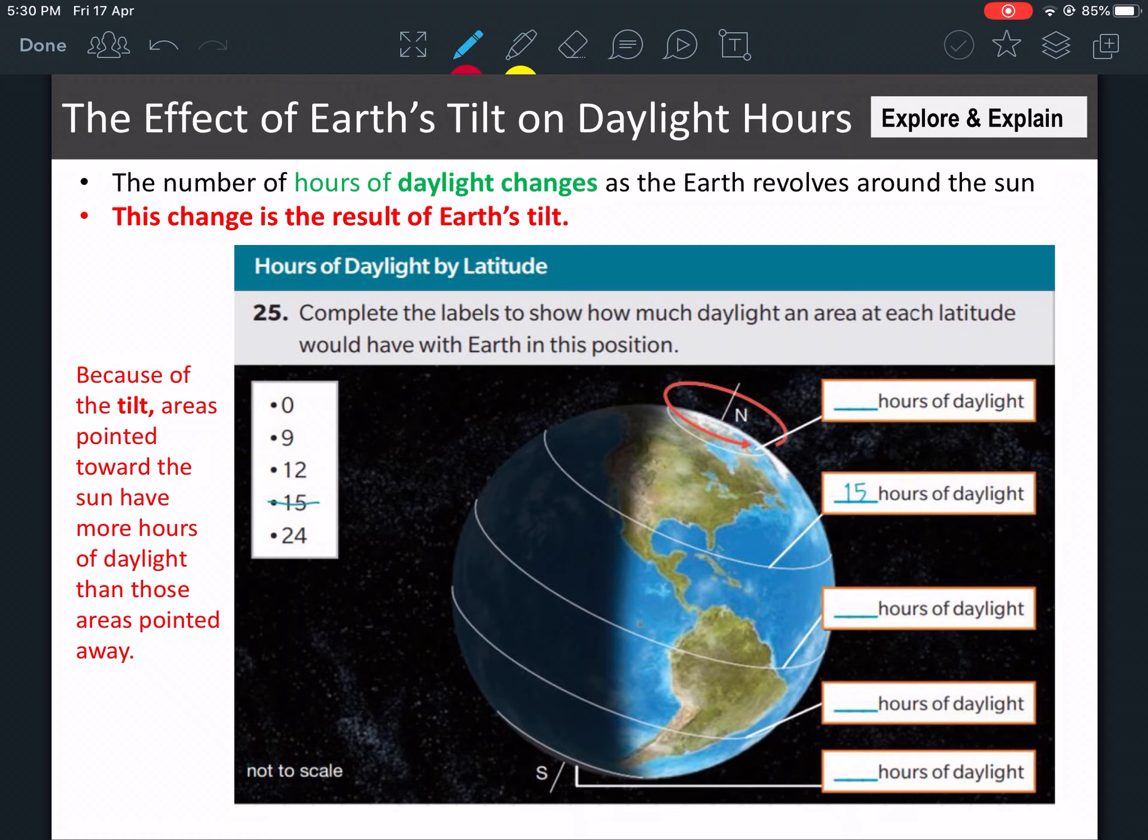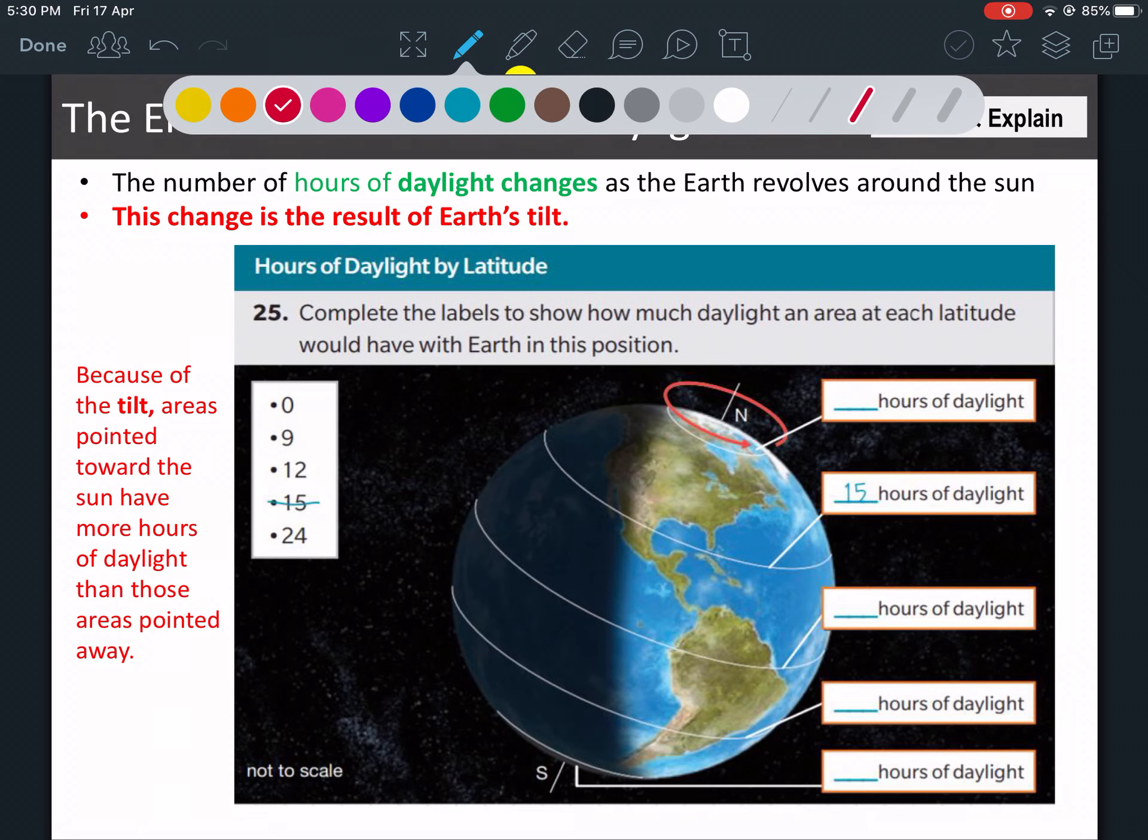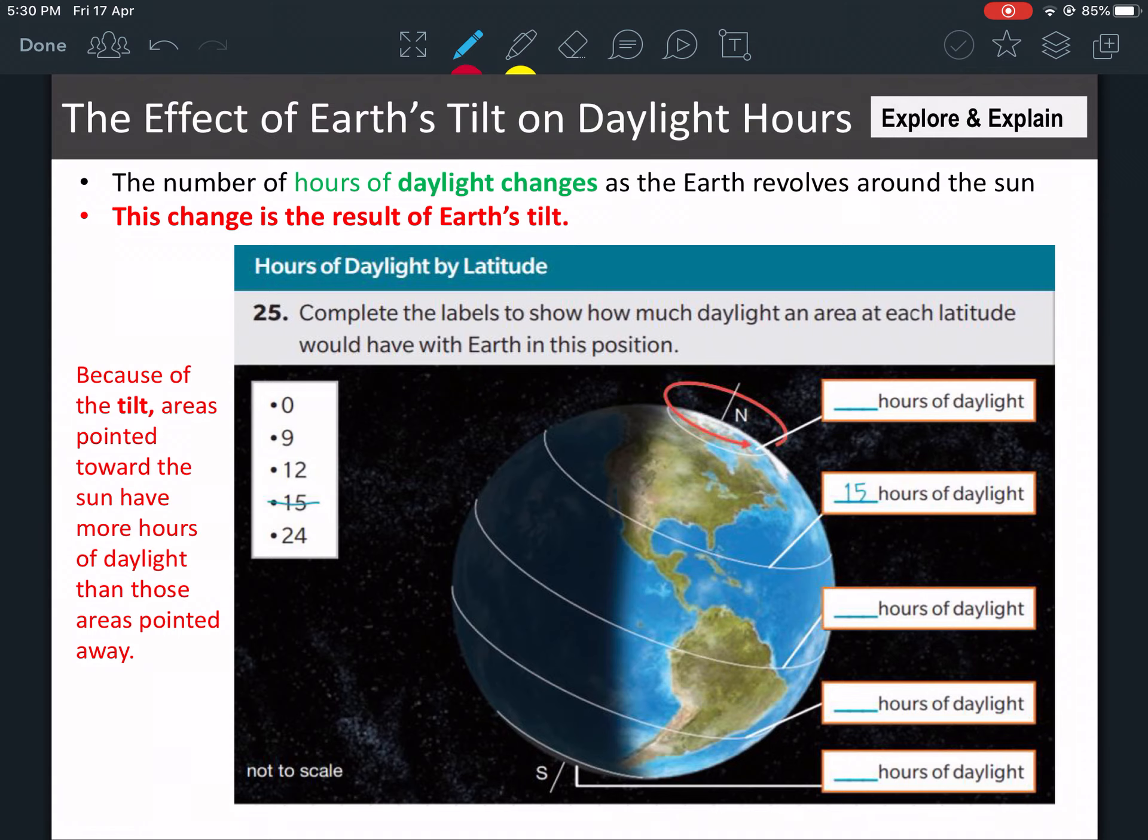That's why sometimes in Ramadan, when you're fasting and then you're going to be eating at like, let's say, 7, you have a friend who's living in Canada but they have to eat at 9. How come they have to eat at 9? It's because the sun goes down at 9 there. Maghrib is at 9 over there. Why is that? Because of the tilt of the Earth and the different hours around the Earth's region. Let's see what we still have. That's it for today. The other ones are for another day. If you have any questions, please ask. Please finish the class instructions. Good luck.